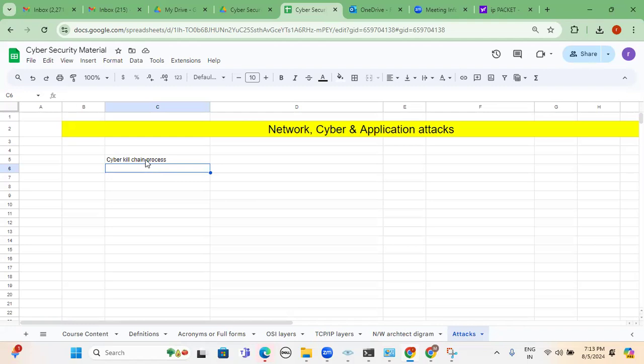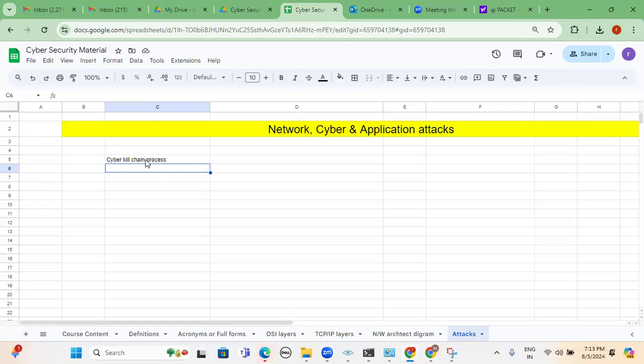We'll discuss the cyber kill process, which we can call a process or framework. In a similar way, we will discuss the MITRE ATT&CK framework or process, the ITIL process or framework, NIST framework or process, CIS hardening benchmark process or framework, OWASP Top 10 framework or process, and also the SANS Top 25 framework or process. It is one of the interview questions: which type of frameworks are you following in your organization or in your current role?